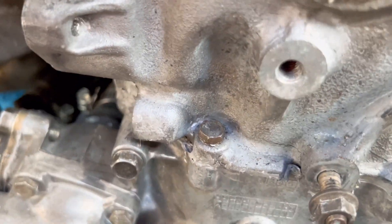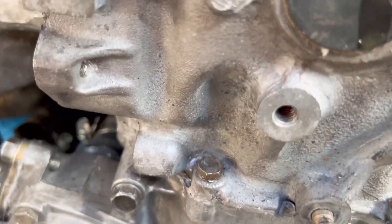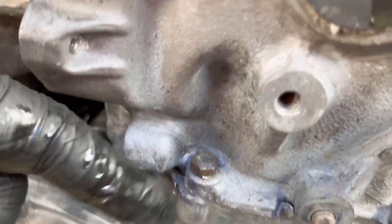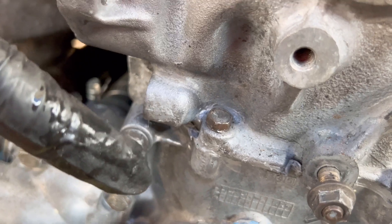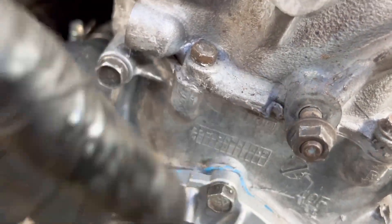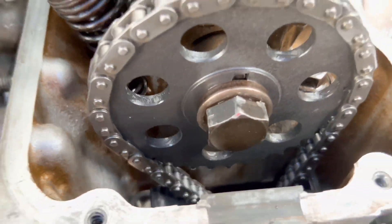Now, your head gasket does come around here. What I did was, because that doesn't hold any coolant, I cut that off — I've taken this off on and off so many times it's quite sickening. I just put Honda Bond on the top of the timing cover and set it back in. I haven't had any leaks. It would only be oil from the timing cover anyway.